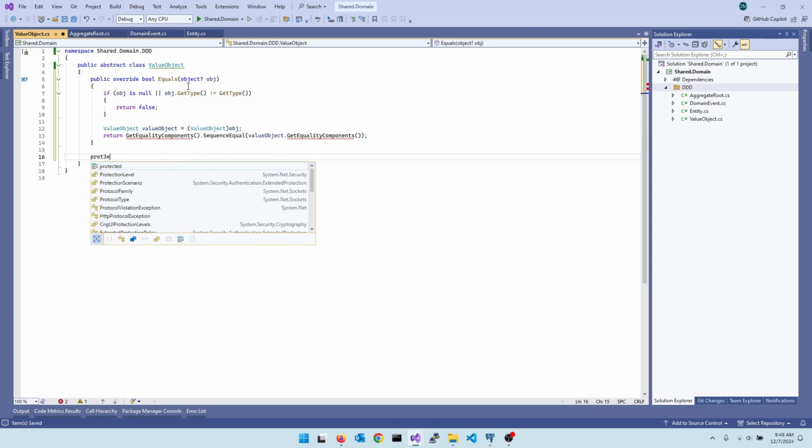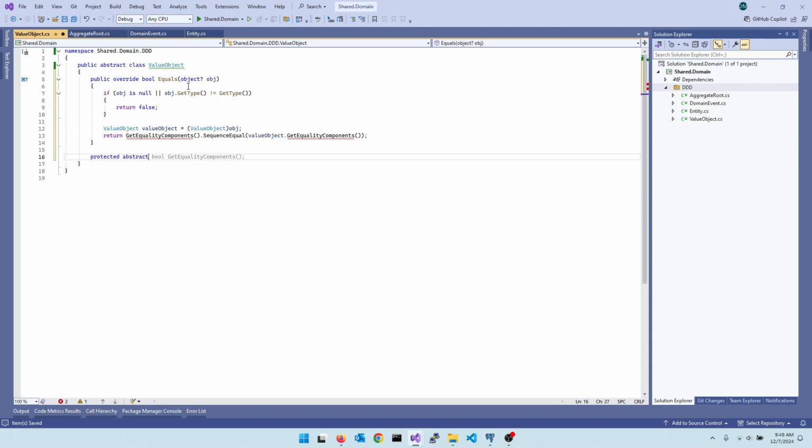So why don't we add here, oops. So there's our equality. We're going to see examples of this when we actually go to implement some value objects. We're going to have a bunch of them. So this method, we'll see how it gets implemented and returns values for comparison purposes when we start to implement a few examples. The other thing we want to do is we want to override, like we did in the other cases, our operators for convenience purposes.